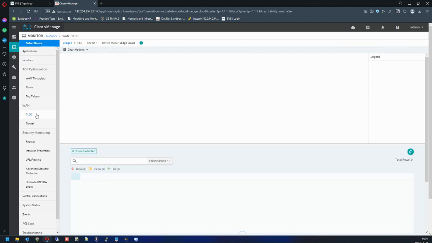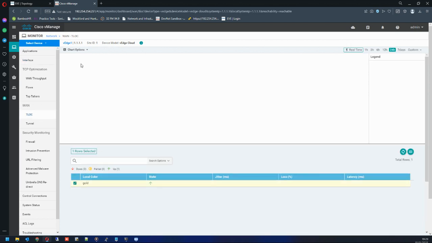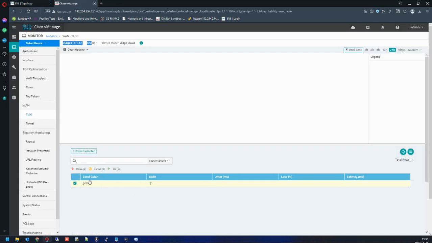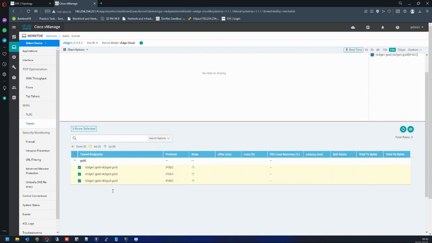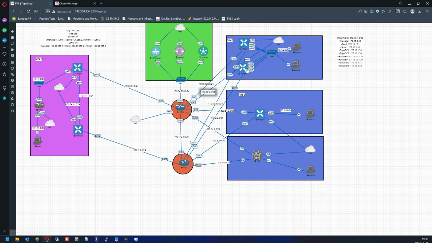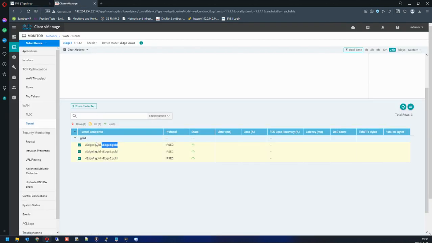If you come to the TLOC on the one side, for edge 1.1.1, which is in site 1, it has only one TLOC, as you can see, and the color is gold, and it is up. And if you look at the tunnel, this edge one gold is currently forming an IPsec to vEdge 4, which is this, and the same thing.